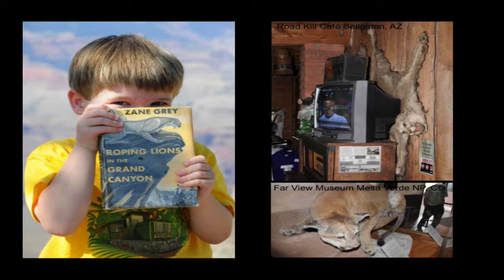This is the only place I've personally visited, there are a couple others too, that has a mountain lion mounted the way a mountain lion would typically look. We'll talk about that when we get to my mountain lion up here. If you were lucky enough to see a mountain lion, this is how you would probably see one: crouching, waiting for prey. That's never how they're mounted, right? They're always mounted pouncing on you, claws out, jumping up towards you as a threat.